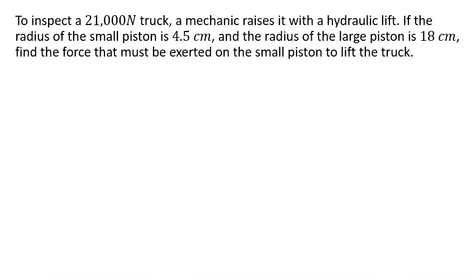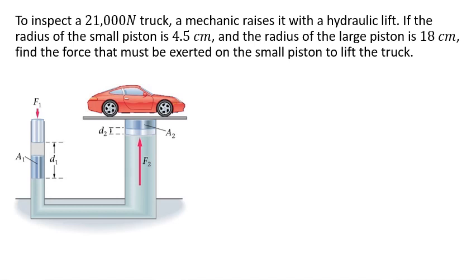Okay, let's work on an example here. To inspect a 21,000 Newton truck, a mechanic raises it with a hydraulic lift. If the radius of the smaller piston is 4.5 centimeters and the radius of the large piston is 18 centimeters, find the force that must be exerted on the small piston to lift the truck. Okay, so we have to lift a 21,000 Newton truck.